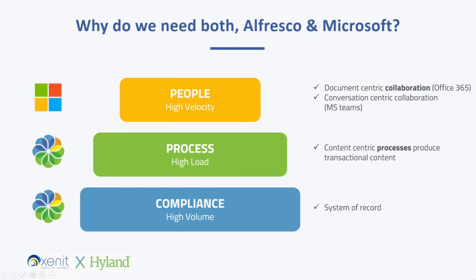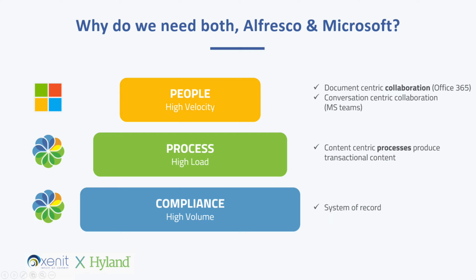And then at the bottom, but not the smallest, is the life cycle. The end of the life cycle is compliance. You want to keep most of that content, even when it's not active and creative anymore. It should bubble down into the compliance sector, which is characterized by high volumes and which is appropriately called a system of record. To organize content at the very top, the active collaboration side, you very often would see folders, and folders are actually also an aid because they just enable collaboration.